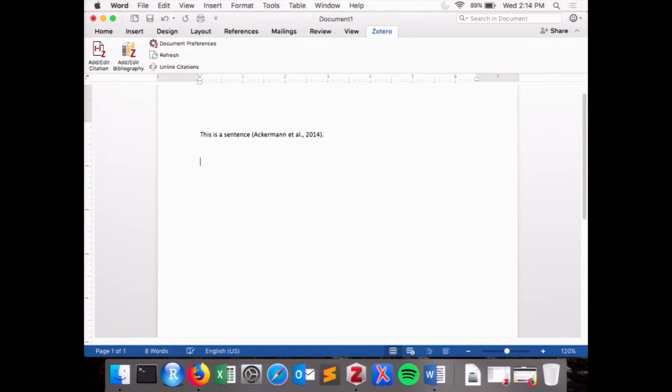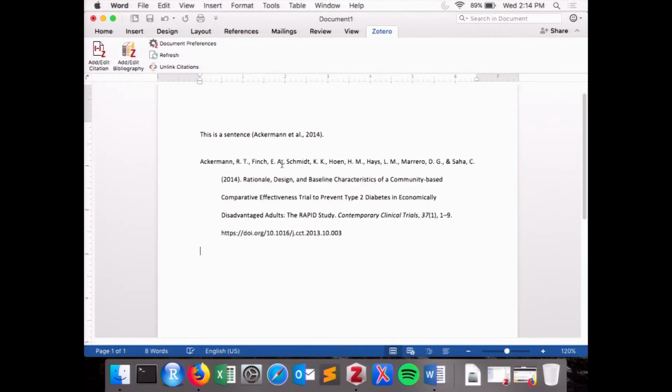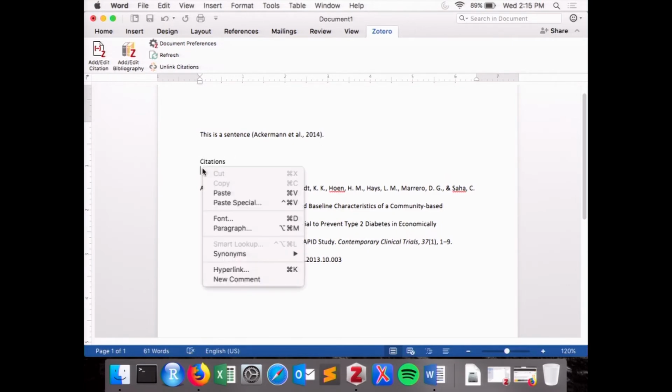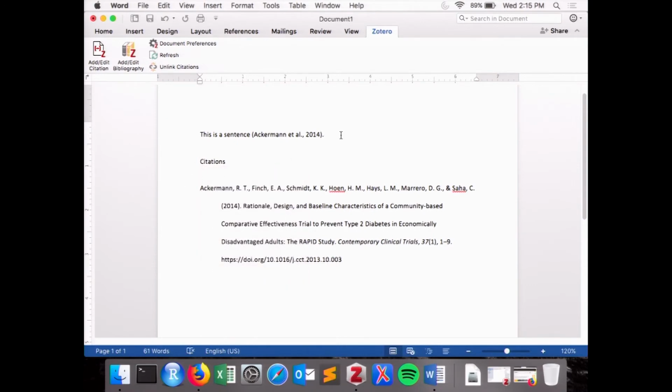Now if I drop down a few lines and click Add Edit Bibliography, it will automatically add the full citation for my in-text citation here. And then I can title this my citation section. And the cool thing about Zotero is it will continue to add to your bibliography as you add new in-text citations.